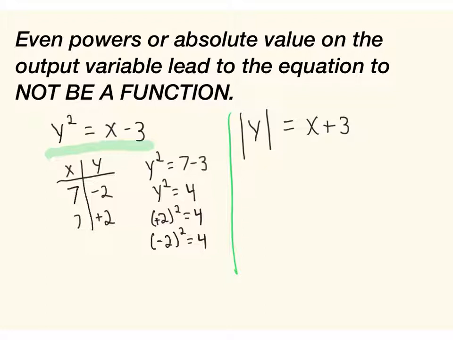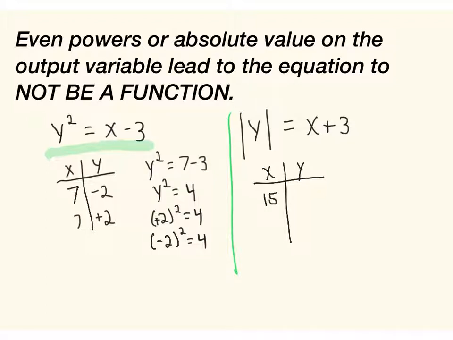Now, these are very short examples, but if this absolute value was on any of the output variables in the problem, then here's what happens. So let's say that I make a little short table, I have an x and a y. So let's say that I have x equals 15.